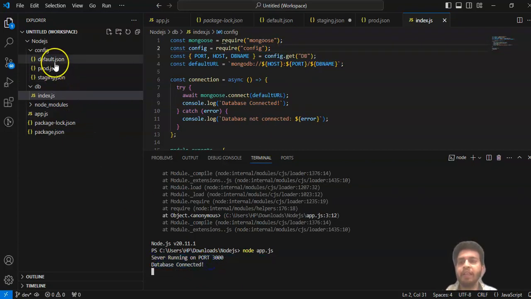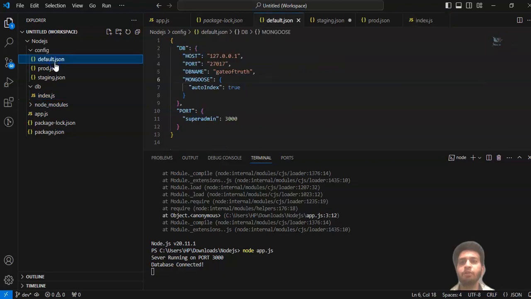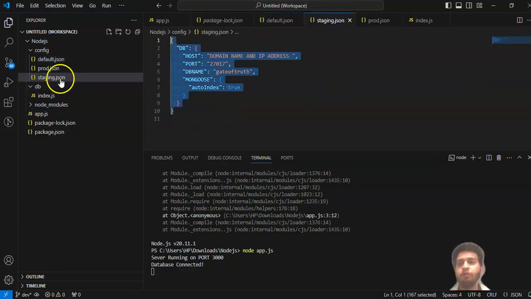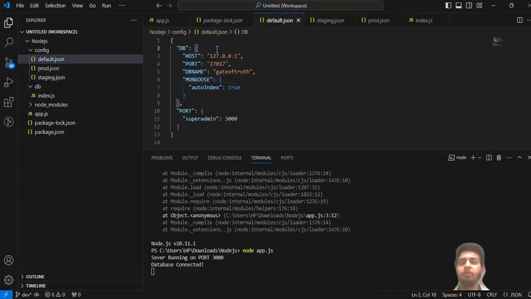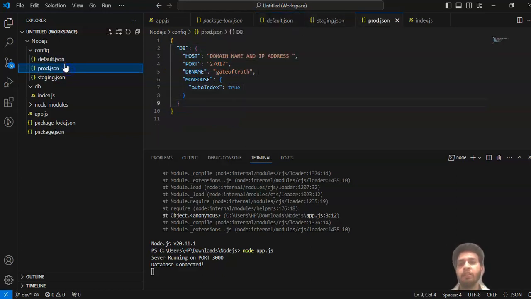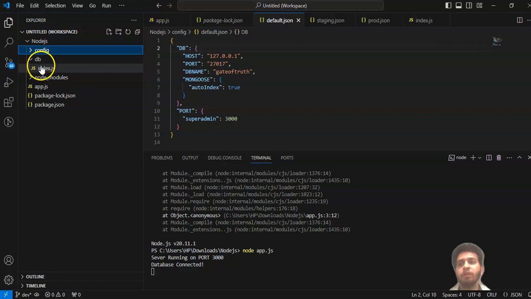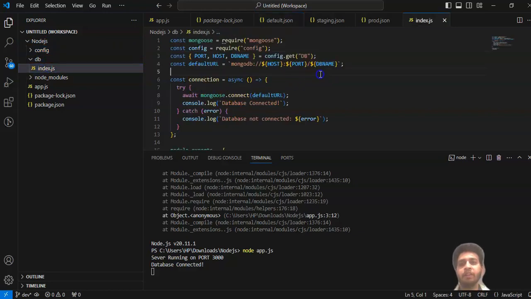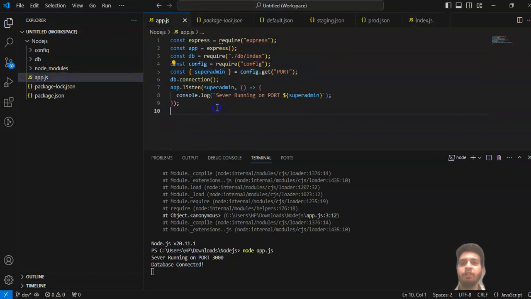If you have to add any variable which will work across the whole project or whole application, you have to make changes here only. And professionally, if you do that, the client will be happy, and it is easier for other developers as well, because the code should be neat and clean, not like we did earlier. If anyone does it this way, then you can be a good programmer.